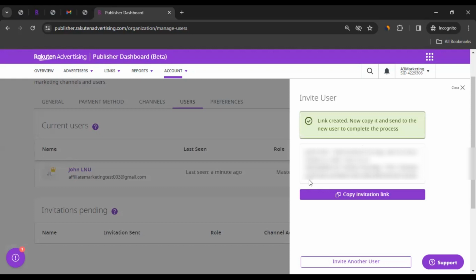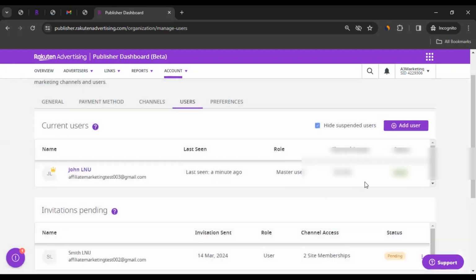So when you do that, it will create an invite link that you could share with that user. And when that user would click on the link, it will be asked to enter the details and they can complete the registration. And once they've done it, they should be able to log into the account and would be able to see the same things as you can see, again, depending on the permission you provide. So this is how you can create the user.